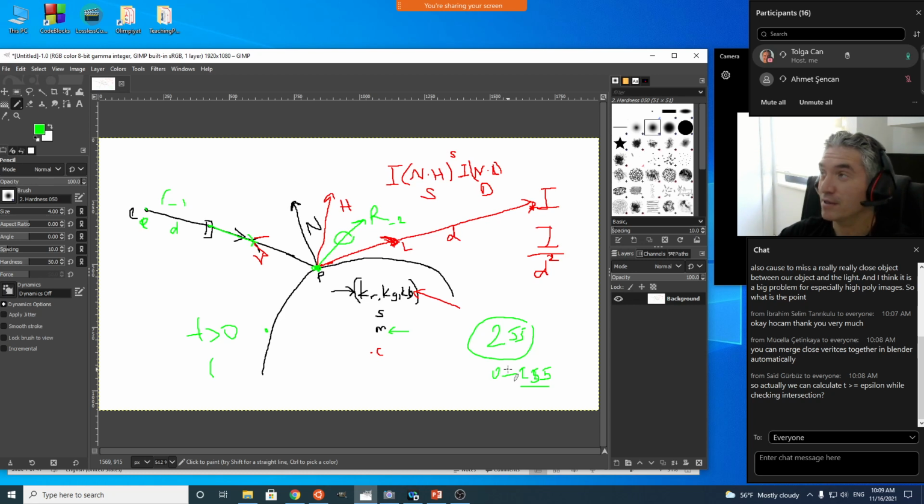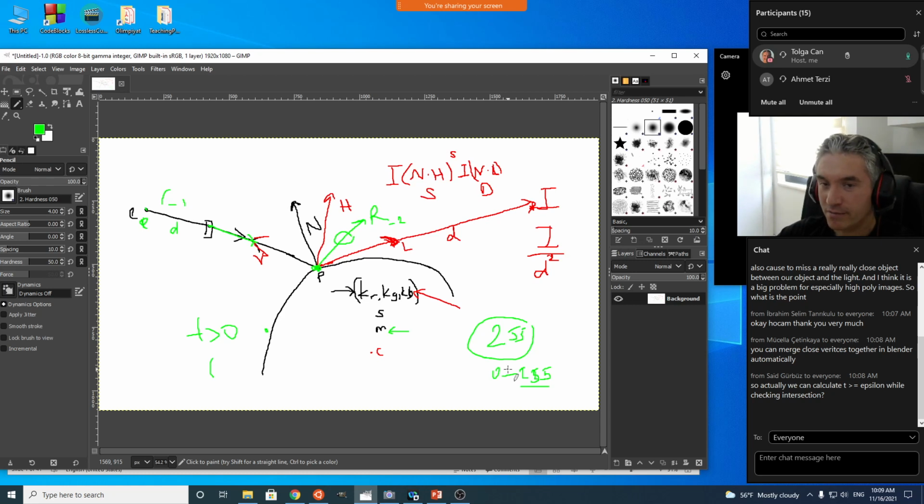About the epsilon, that's another thing. Instead of choosing a fixed epsilon beforehand, you can look at your scene and select epsilon after you see how close the objects are. Yes, you can do that. We can calculate what epsilon should be. But as I said, some of these may not even visually produce any difference.